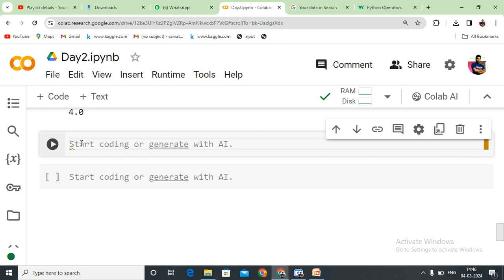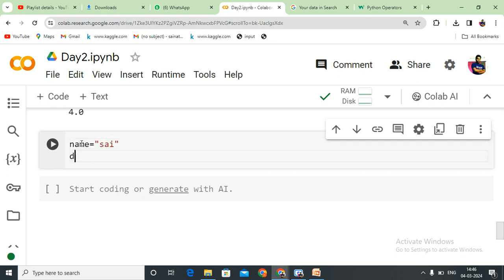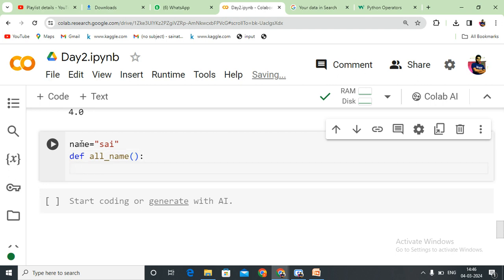Suppose there is name equal to Sai, and you have a function def allocate_name; this is the name of the function, remember that.